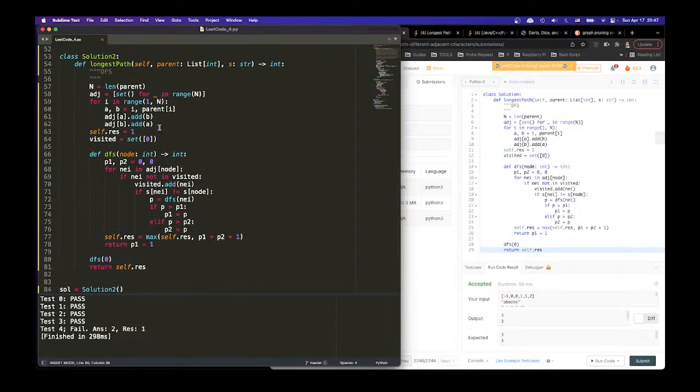And then we want to go to a neighbor. Right, I have A and B. So I go to A. It's not being visited. And then they're not the same.